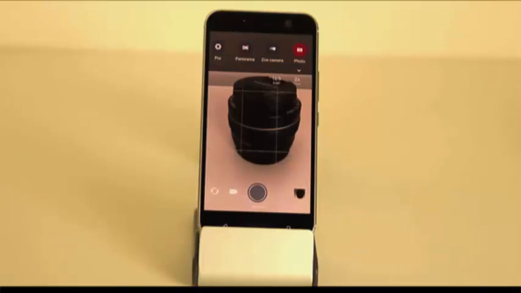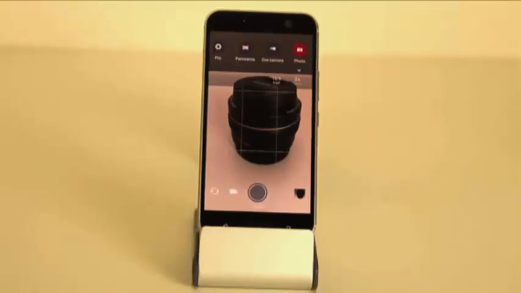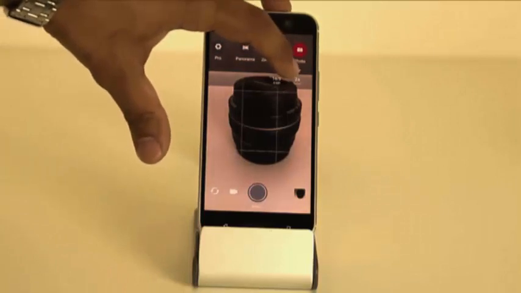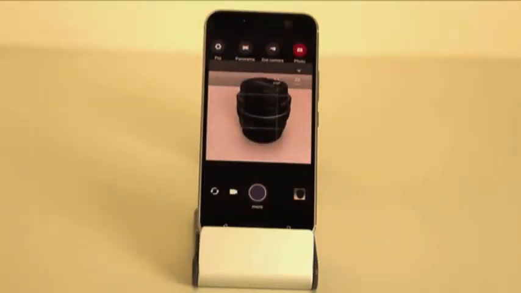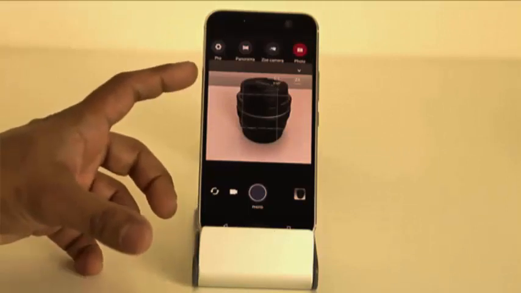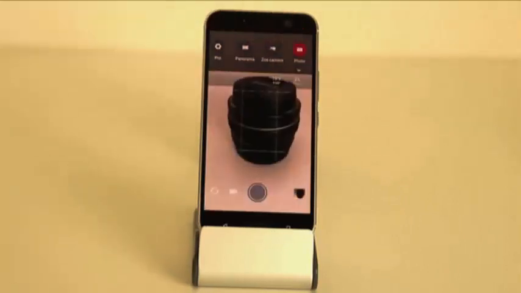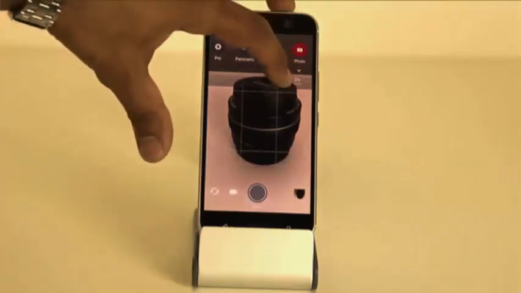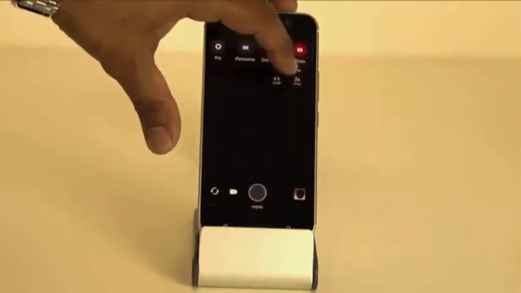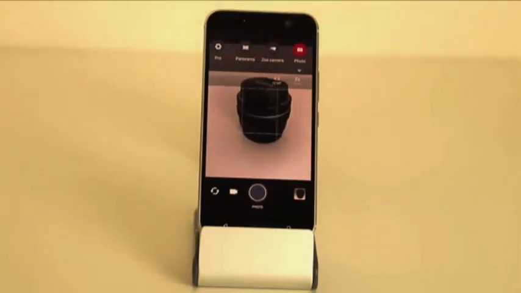Remember, 16:9 is widescreen. 4:3 is just a rectangle, but it's less wide than 16:9. And then 1:1, which was right over here, is a square shot, the kind you will see on Instagram photos. And each aspect ratio has its own resolution that you can pick. So in this case, the 1:1 is 9 megapixels. Now my favorite is 16:9 at 9 megapixels. However, if you want the highest resolution possible, you should always go to 4:3 at 12 megapixels.